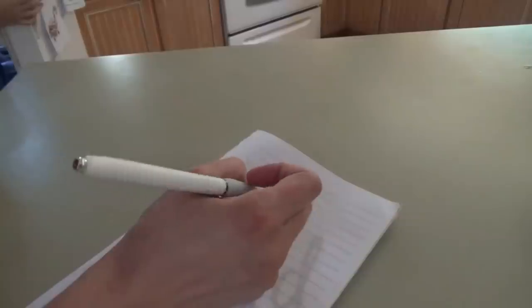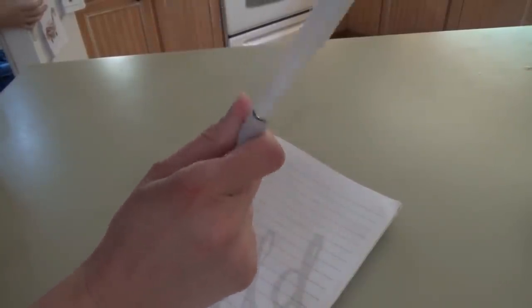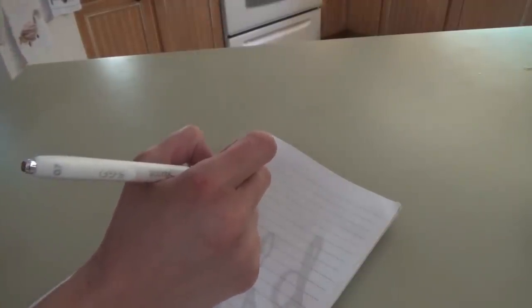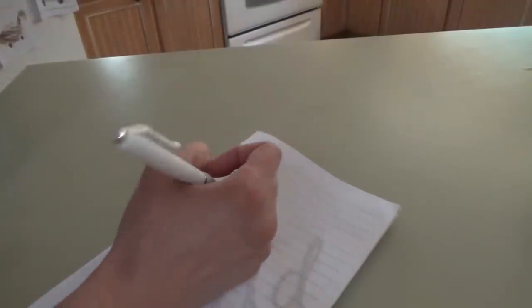Good morning, everybody. We just got finished with breakfast. I got the kitchen cleaned up. The coffee maker is going over there because I'm about to make another cup of coffee. And I'm making a to-do list of some things I want to get done in the kitchen this morning. The kids are all getting started on their schoolwork.